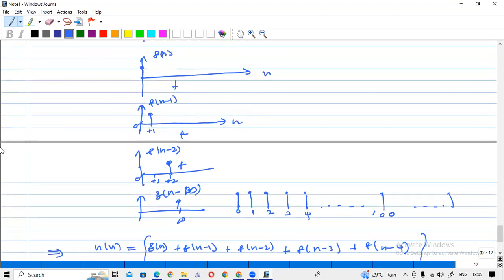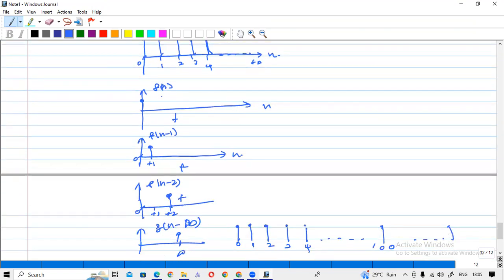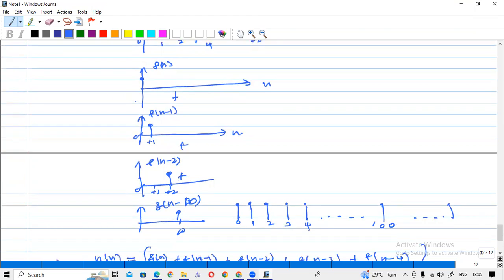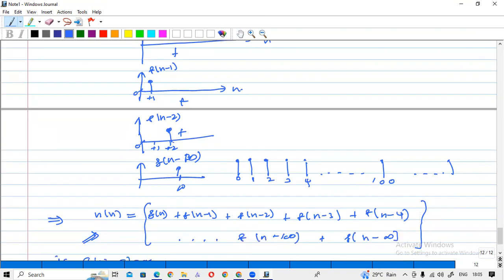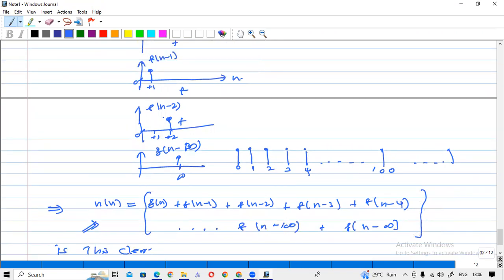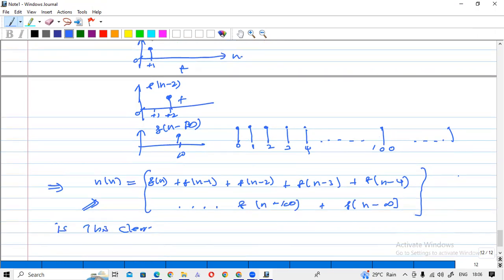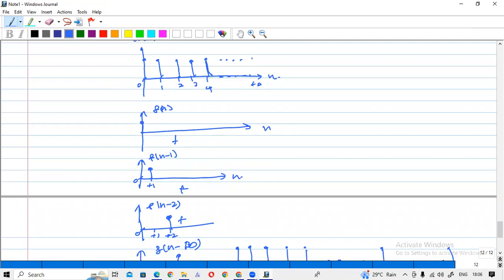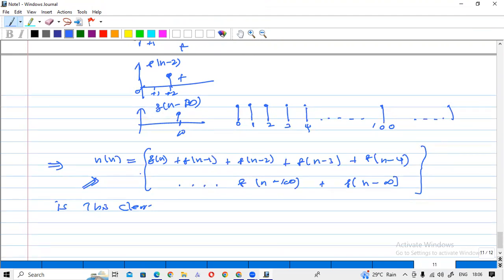Okay, so you know that the unit step signal is a collection of impulses, no? There should be impulses at 0, 1, 2, 3, up to infinity. So if you take the unit impulse signal, at 0 you have an impulse. If you shift the unit impulse signal by 1, you have it at 1. If you shift by 2, you have it at 2. Likewise, you have a sequence of impulses. Then if you add them together, you can make this kind of sequence up to infinity. Is this clear? If it is not clear, please ask me, then I can explain it again. Is this clear?